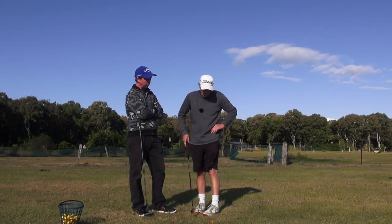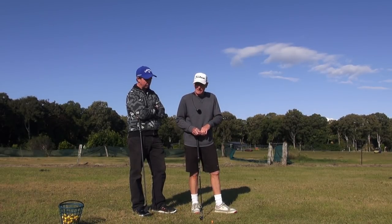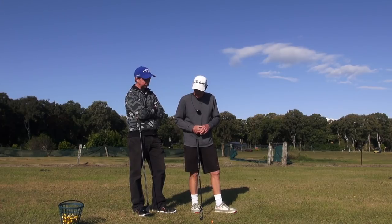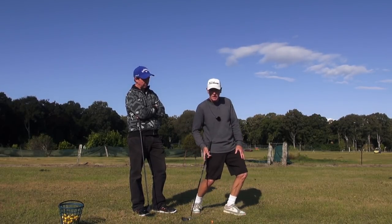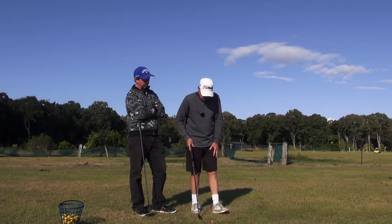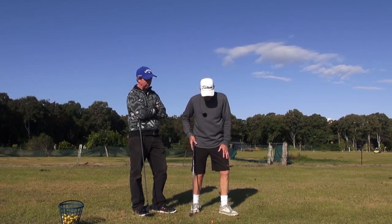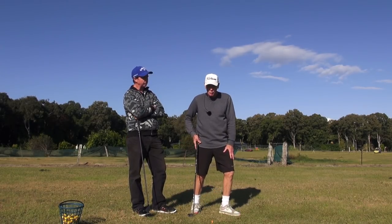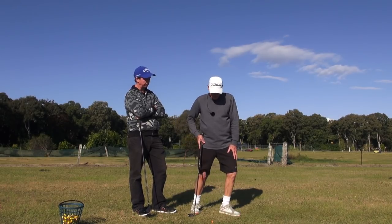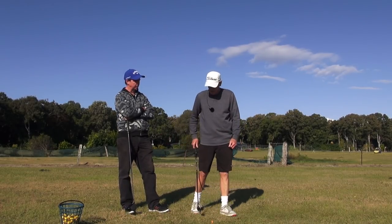We're going down the road now, guys, which we all should be, applying the soggy legs and the knees. Mr. X, particularly with his driver, the ball flight is just exquisite. He really has got this knee action shock absorber. He said he just feels natural with it now. He's got his lead foot turned out a little bit so that in his mind his knee wants to go towards that lead toe. Because it's on an angle like that, it's in concert with the channel angle we have in the golf swing.